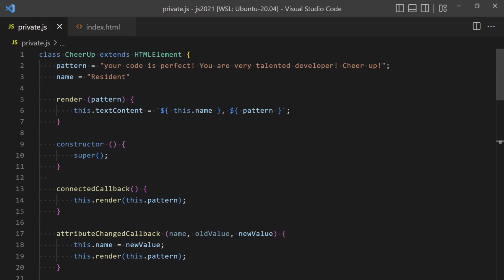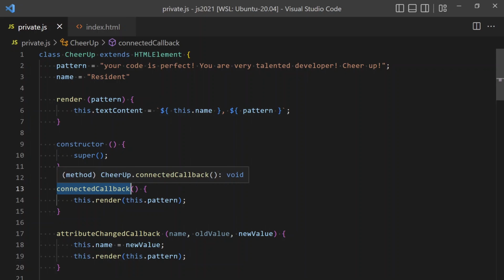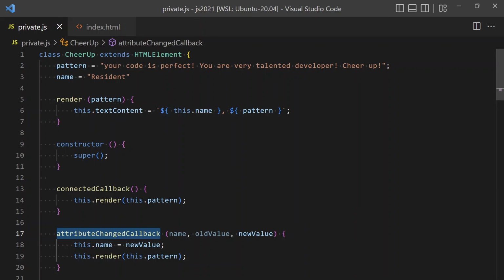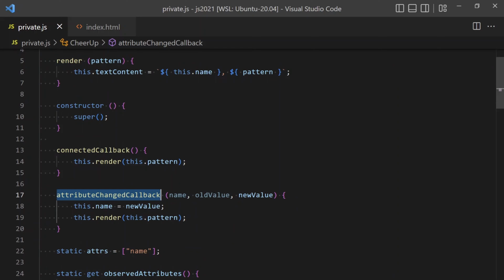As you can see, there are a bunch of public fields and methods. First of all, there are the ones that are not obligatory, but are part of the browser's web components API: connectedCallback and attributeChangedCallback. These are the hooks that the browser provides to subscribe to the life cycle of this element.